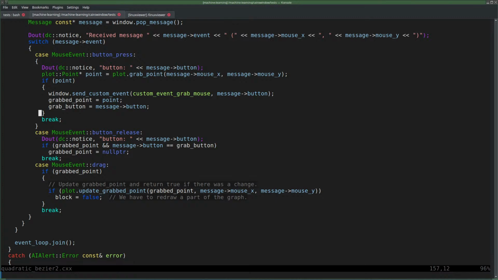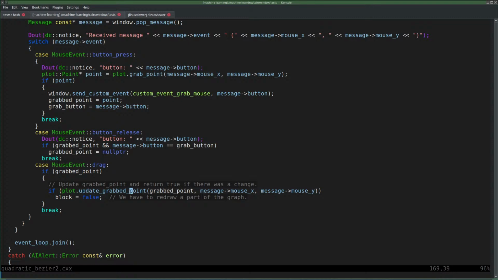Unless I want to have this point here point to the layer, but I don't. For now, I'm not finding the layer, I'm not storing it, but I do want to pass it.